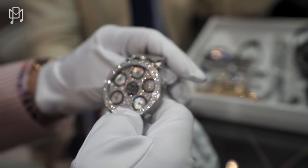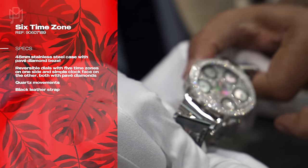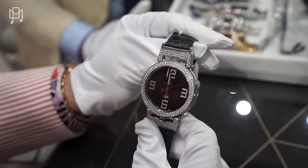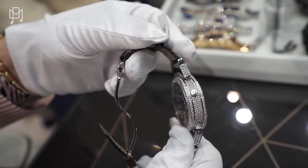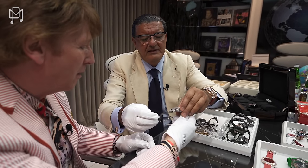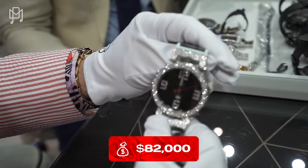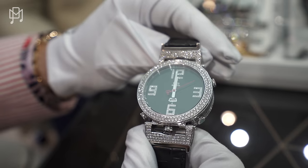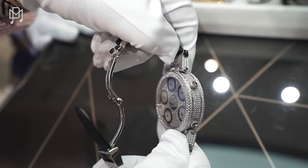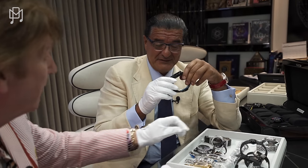This one also has a secret — it's a flip watch. On one side you have five time zones, and you just pull the band and then flip it. I love that. It has seven time zones — five on one side and... six total? It's eighty-two thousand with all these diamonds. Think about the innovation — this watch is at least twelve years old, and nobody has done anything like it. Genius.